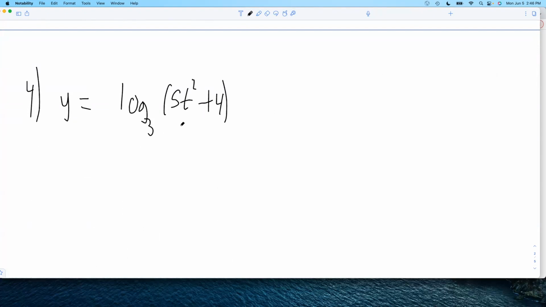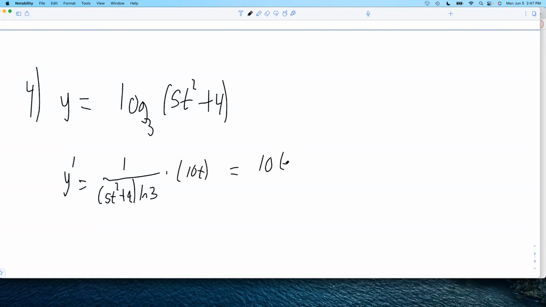So I've got y equals log base 3. So I don't have natural log here. I treat him just like I would natural log, though. Derivative of log base anything of junk is 1 over that junk in parentheses. The key here is get all your parentheses. But you pick up an extra ln of 3 because of my base 3 times the derivative of the inside. Derivative of 5t squared plus 4 would be 10t. So this would look better if we rewrote it like that.